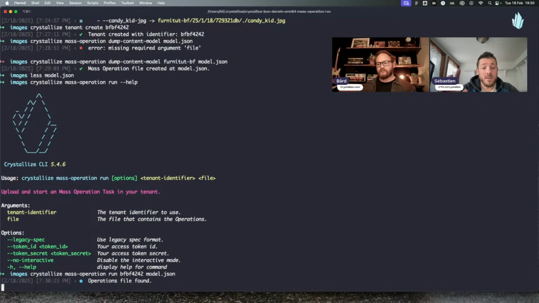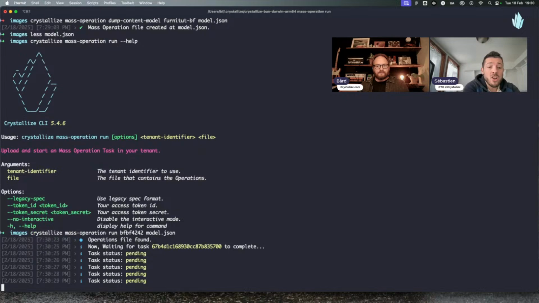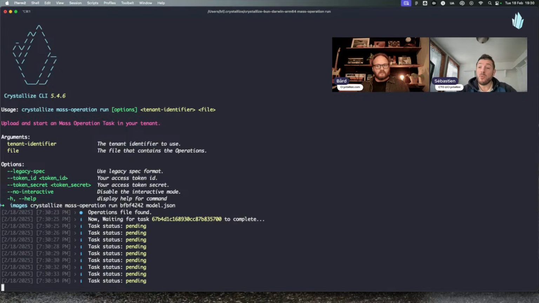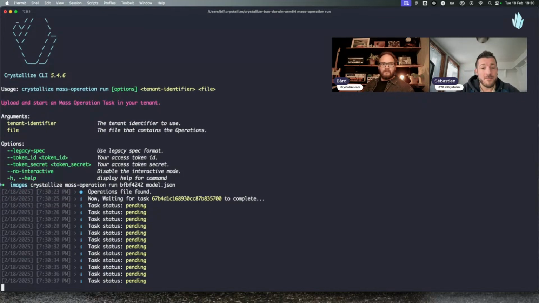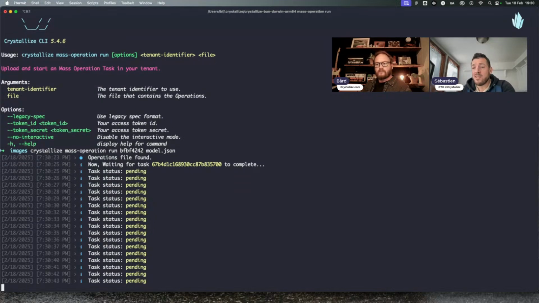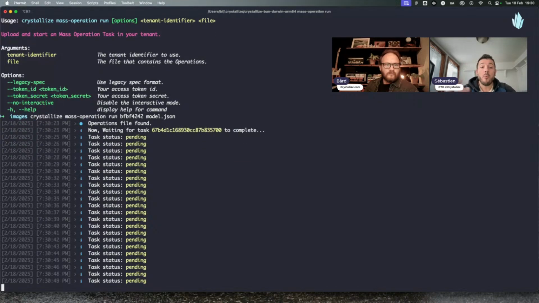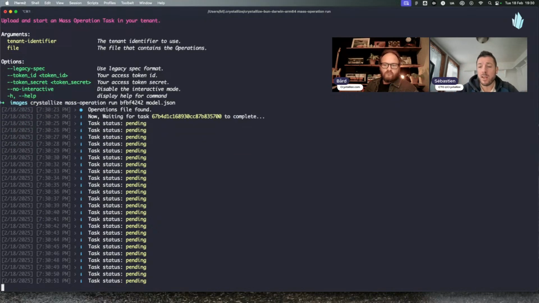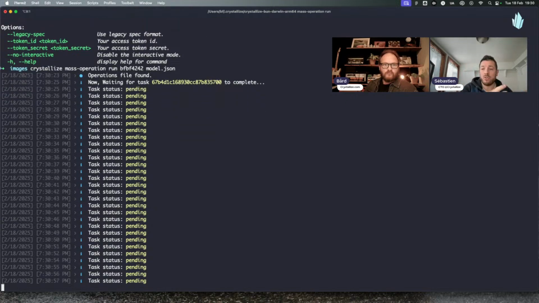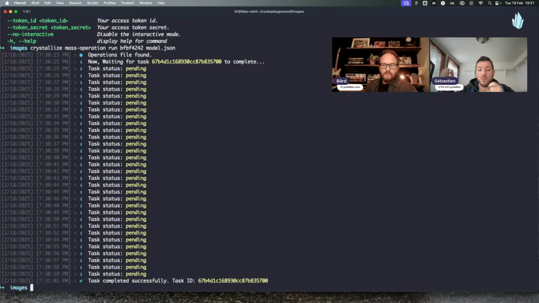Yeah. And while waiting for this, you see that you have options here: token ID, token secret, no interactive mode. This is just for the audience here. If you are not logged in, the system will ask you for the credentials. Then it will be saved, yes or no. But in CI, you don't want interactive mode, so you can pass dash no interactive. And in this situation, you probably have to provide the token ID and the token secret. If you look at the documentation page on the CLI, you'll see also that those tokens can be passed as environment variables as well, so the CLI knows where to look.